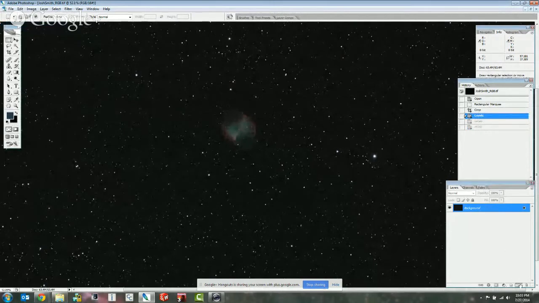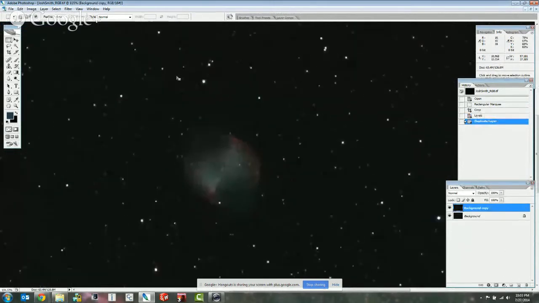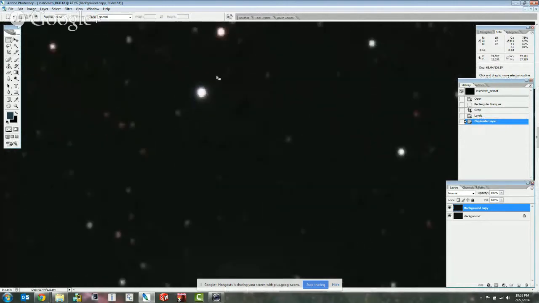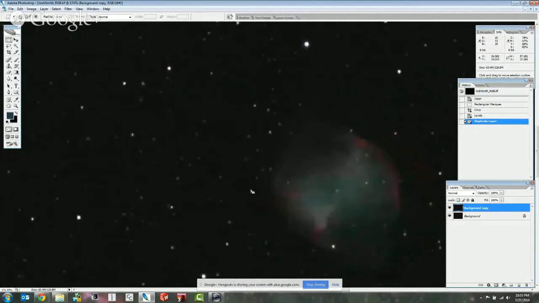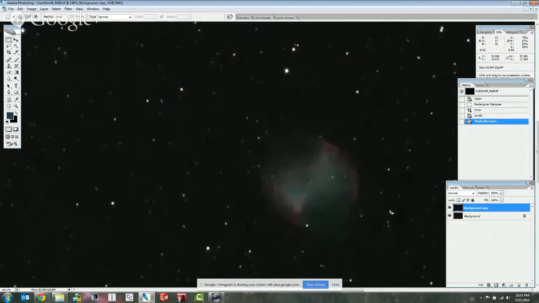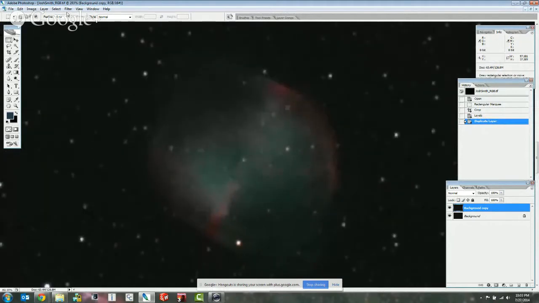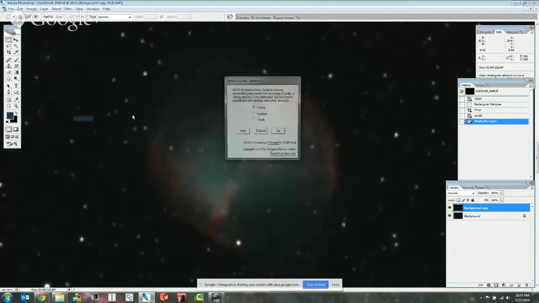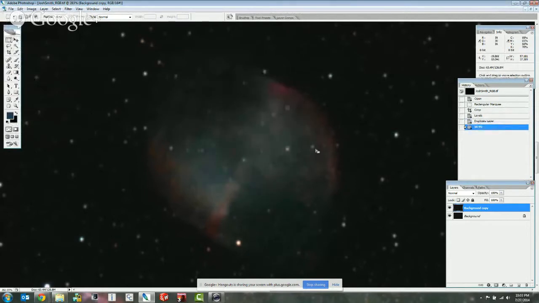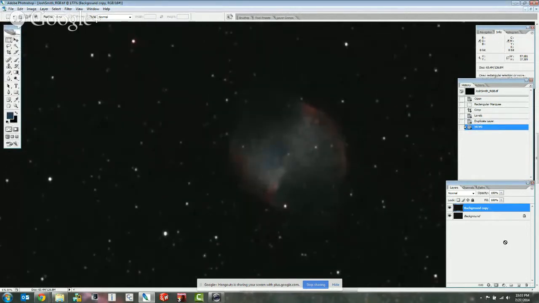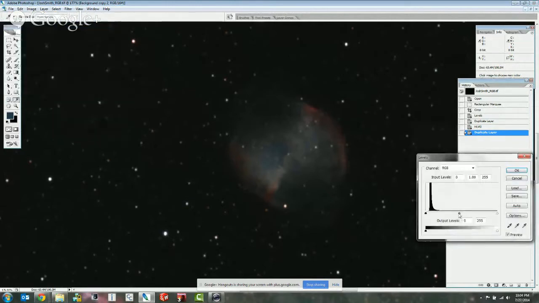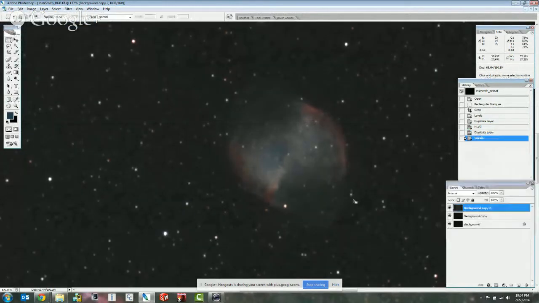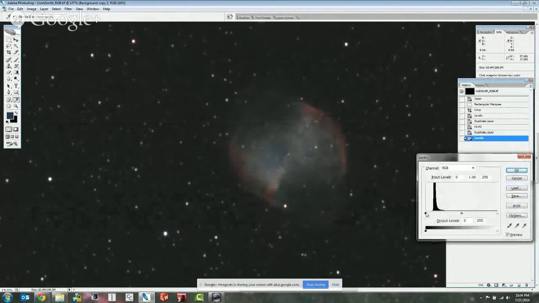So what I'm going to do is come back here and go back to my first step, and I'm going to make a new layer. And you can see right now that there's a little bit of blue around these stars, a little bit of red. A lot of the smaller stars still have red in them, and we don't want to lose the color in the stars. And we also want them to stay nice and compact. So before I run through this, I'm just going to run in HLVG. And what I'm going to do for the first mask is do a couple of levels adjustments to bring out a little more of the detail and to bring out a little more of the color.